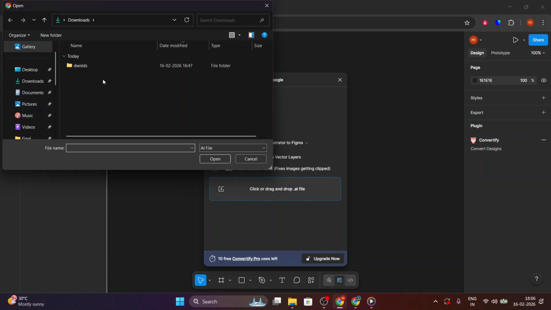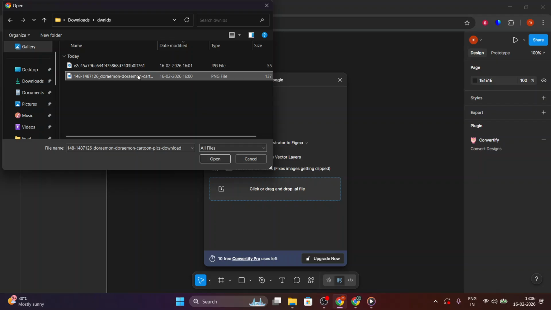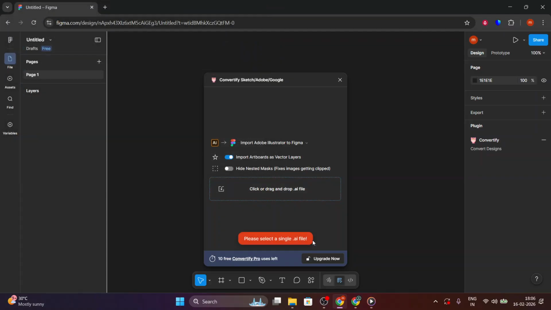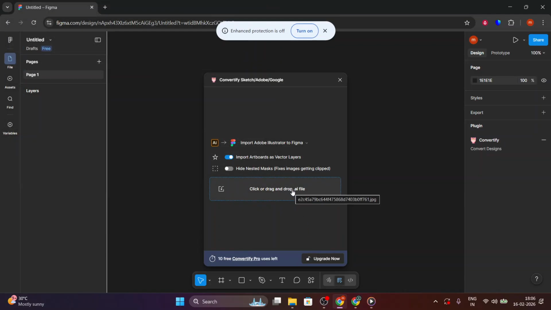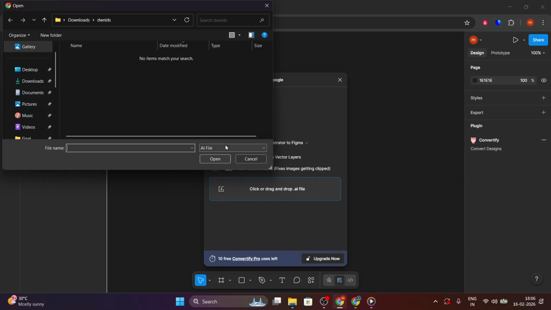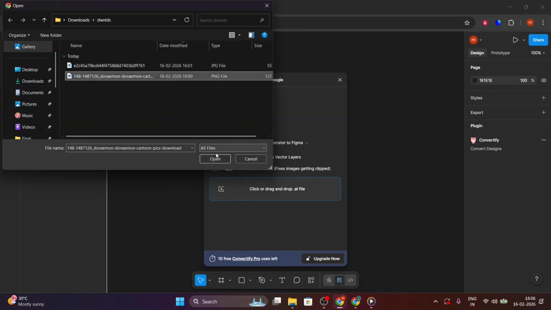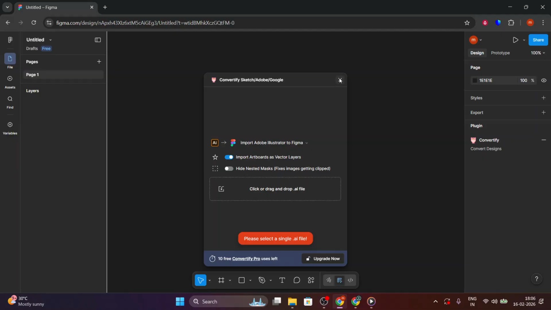You can click to browse your computer for your .ai file, or simply drag and drop the selected file into the window. If your assets are images that were prepared from Illustrator, you can drag and drop those as well. Give the plugin a moment to process. Larger files with many vectors, embedded images, or complex effects may take a little longer to convert. When the import completes, your Illustrator content will appear on the Figma canvas. At that point, you've successfully imported your Illustrator file to Figma, and you can begin working with it just like any other Figma object. A few quick tips to help you get the best results.